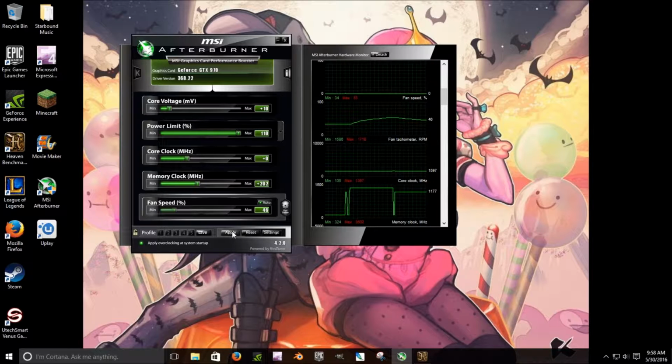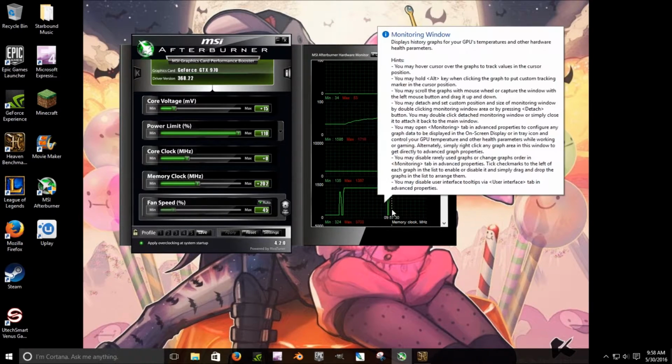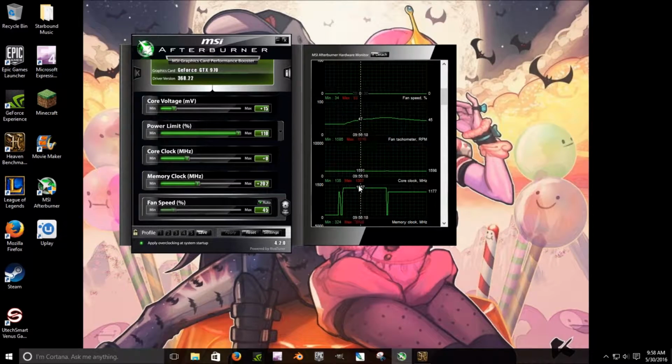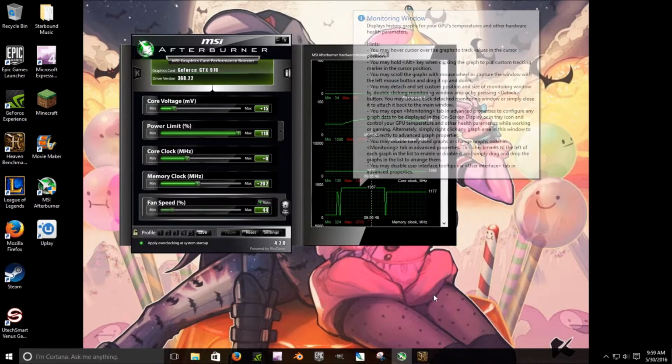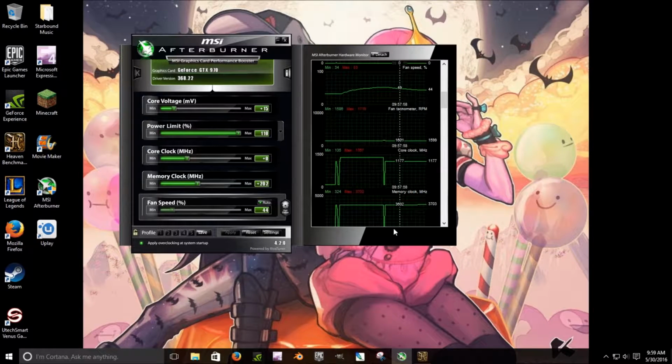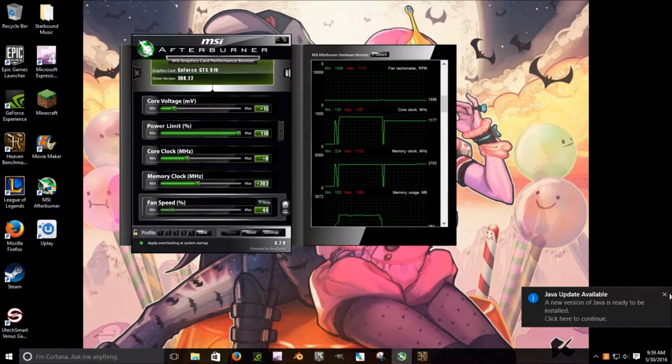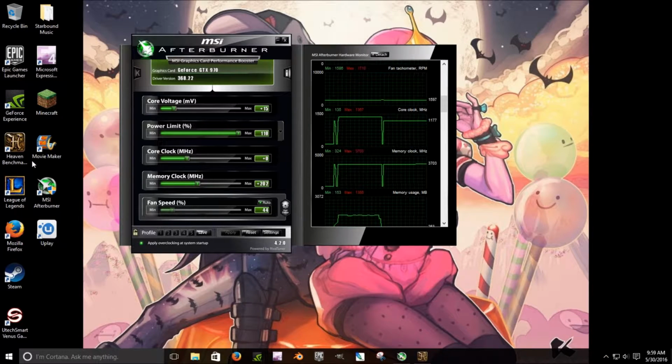Apply. Yeah, probably actually boost that up to 15. Apply. Because that's really annoying. I really wanted it to get up higher.